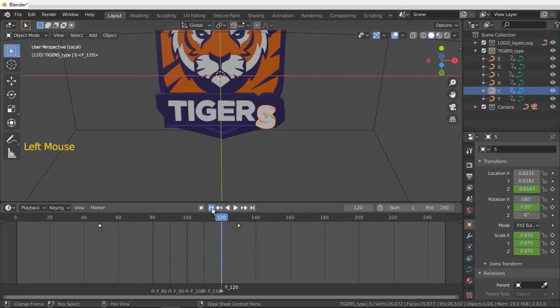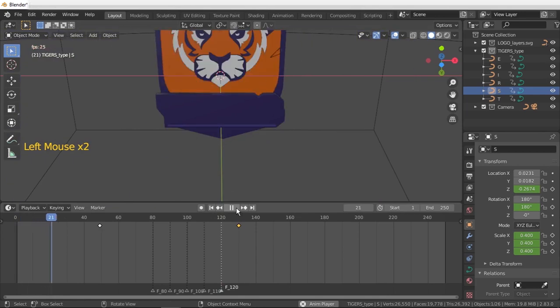Doing this successfully will result in a wave-like entrance of the letters.